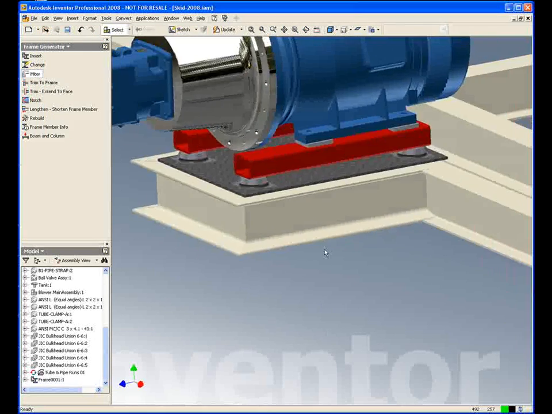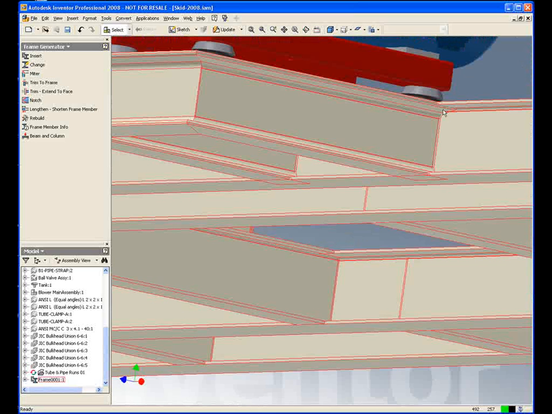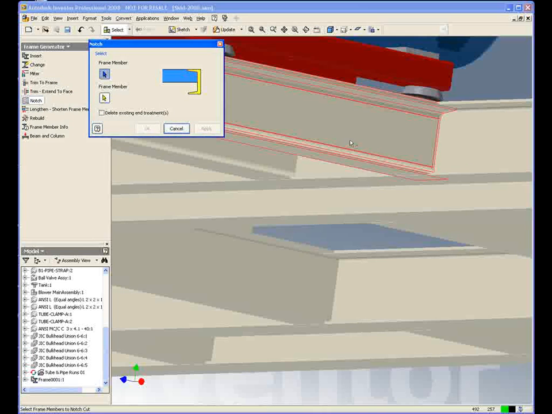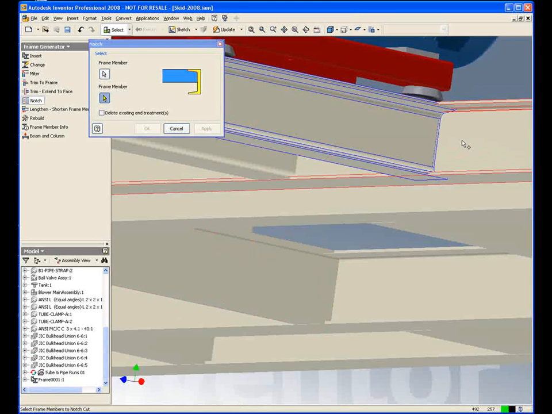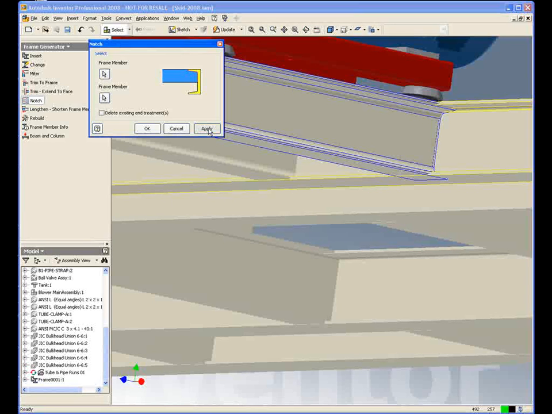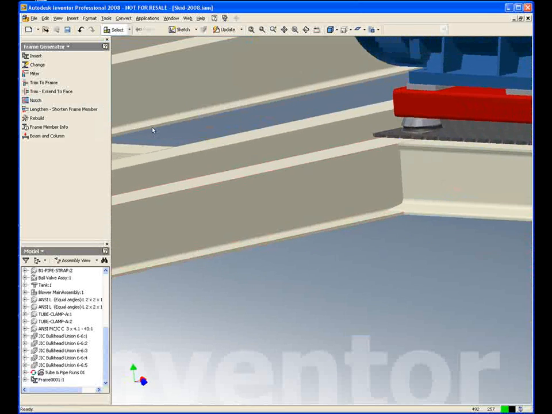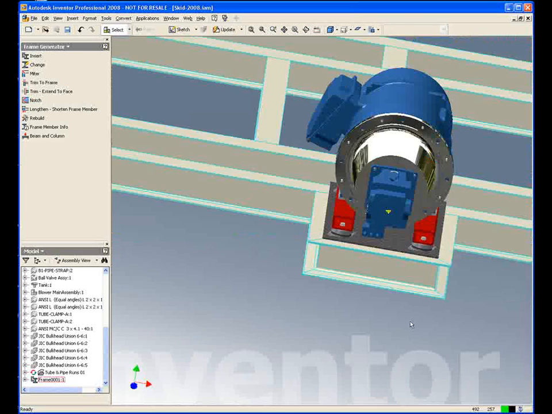Now that's done, the last thing we need to do is just notch this beam into our side beam, and all we have to do is use the notch command. And again, we've got a color coded preview here, so we want to notch this part into this part. You see we've got the yellow and the blue coding, the same as in our preview. So apply to that, and you'll see it'll notch out our piece of I-beam. And then we just do the same on the other side. And there we go. Very, very easy, very, very quick to use.